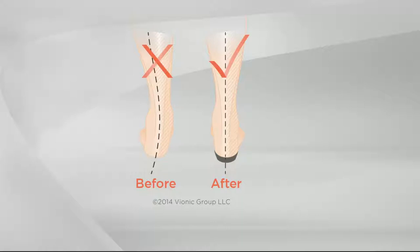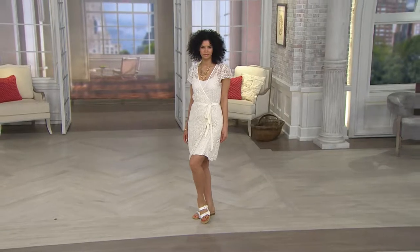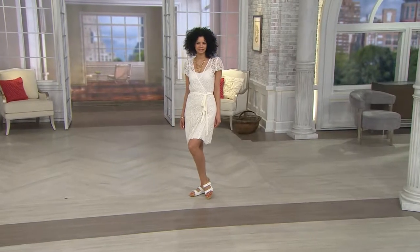On the before — the left-hand side — you see that foot rolling over to try and meet the ground. On the right-hand side, you see that beautiful alignment with that podiatrist design technology underneath the foot. And it's amazing when you walk behind people and look at how they're walking — so many people without any support in their footwear really sort of look like that before graphic. There are fewer than 600 remaining. Look at that — the perfect white sandal, without covering up too much foot, and you've got the buckles with the rhinestones.